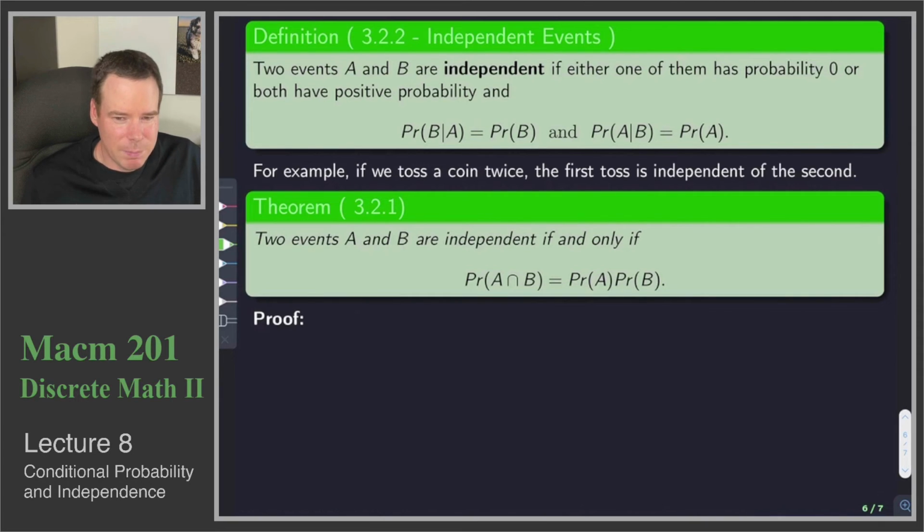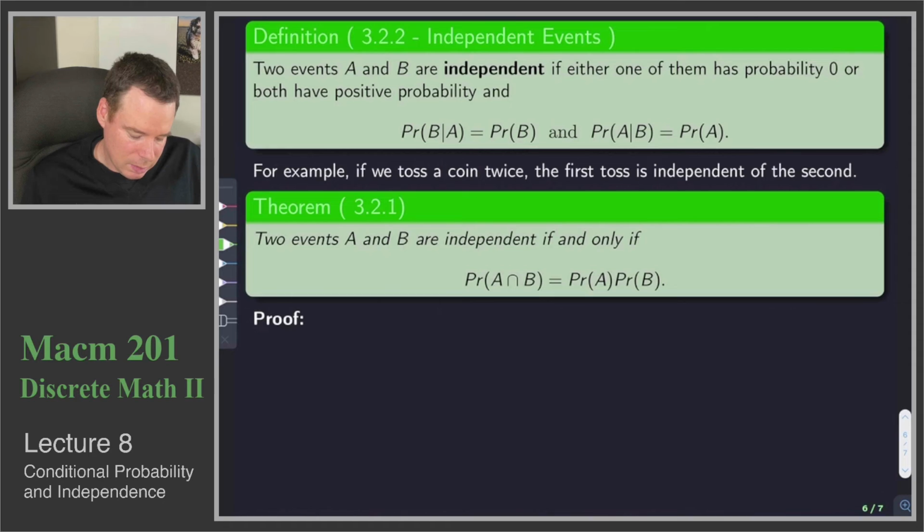So the idea we're trying to capture here is that two events are independent if their probabilities are really independent of each other. And so what does that mean? It means that this last line says that the probability that event B is occurring, given that we know A has already occurred, well, it really makes no difference whether A occurred or not, because it's just the probability of B occurring. And that's what we're trying to capture with this independence.